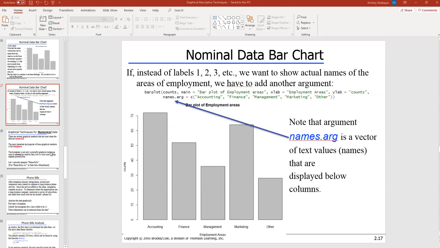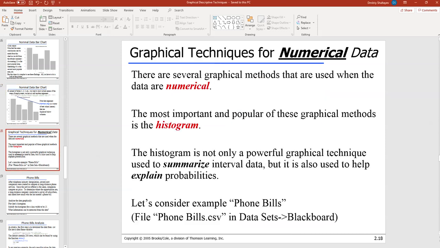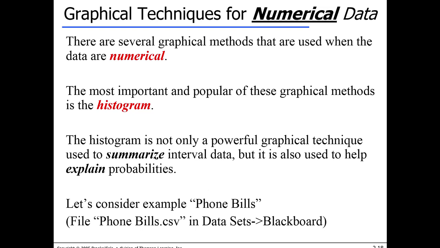So in this lecture we're going to turn our attention to the next graphical technique that applies to numerical data. For numerical data we're actually going to look at several of them. The very first one that we will discuss in this lecture is going to be a histogram. Histogram is probably hands down the most popular way to represent one single numerical variable.